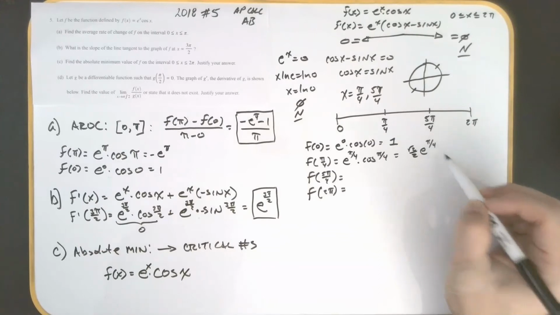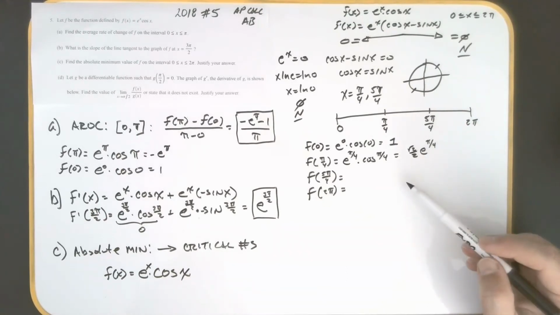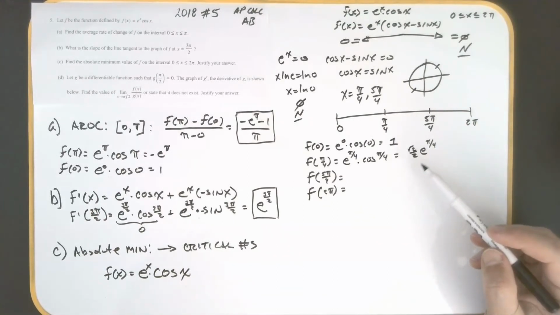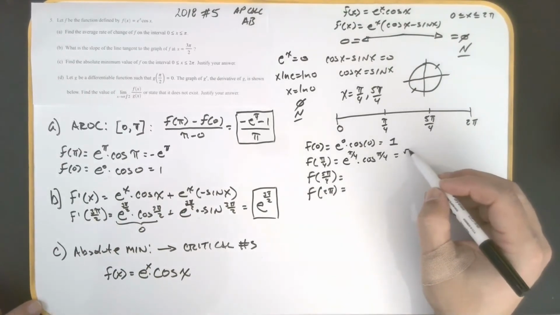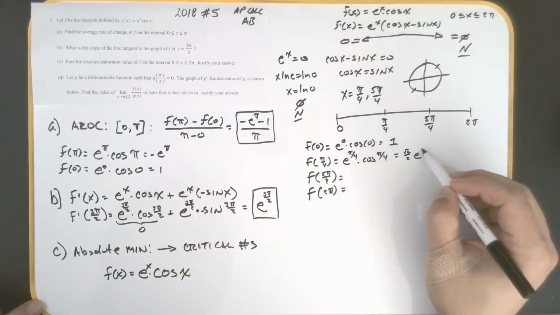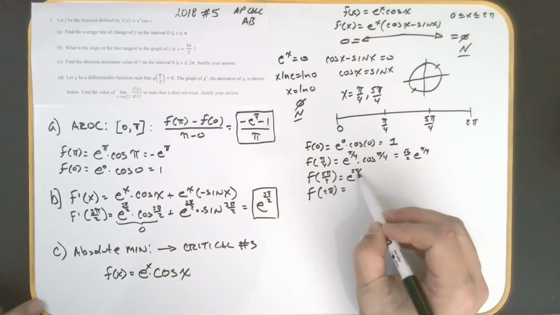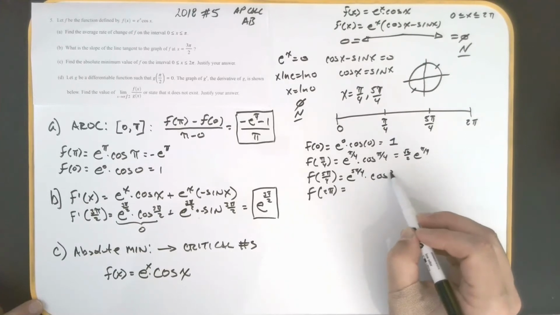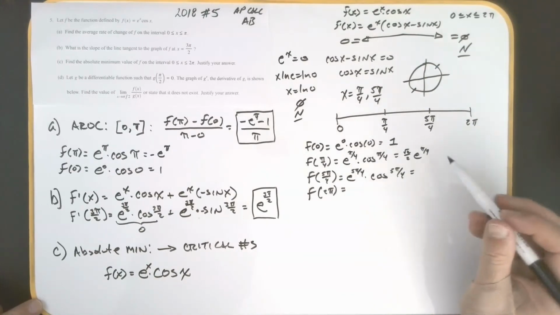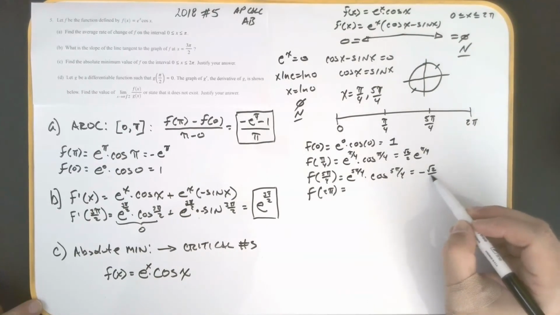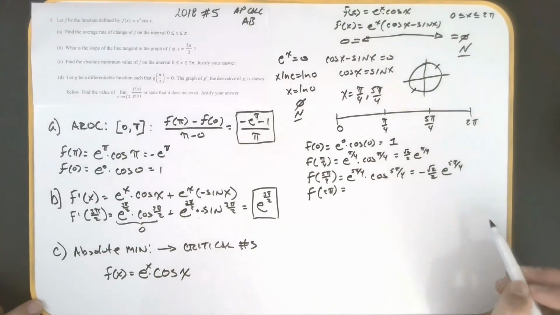Now, if you're thinking right now, oh my gosh, I have to figure out what that decimal approximation might be to answer this, that's not a bad way to think, and it's looking ugly, but it's not as bad. There's a little surprise coming up here. I'm just going to write this down a little bit lower so we have writing more level here. All right, so now it's 5 pi fourths. Well, this is going to be e to the 5 pi fourths times the cosine of 5 pi over 4. And cosine of 5 pi over 4 is just like this one, but it's negative. So I get negative rad 2 over 2 times e to the 5 pi over 4. Ugh, these are ugly y values.